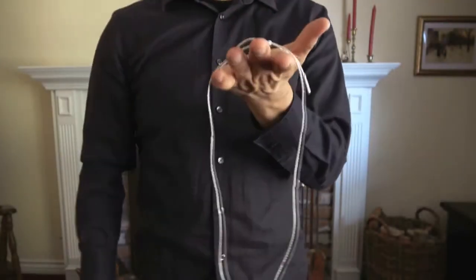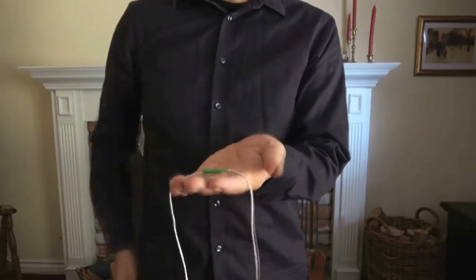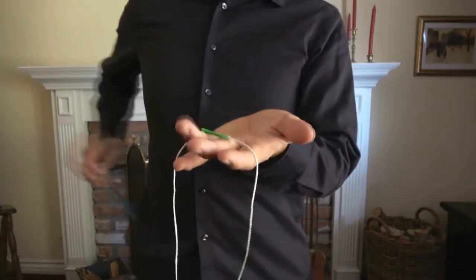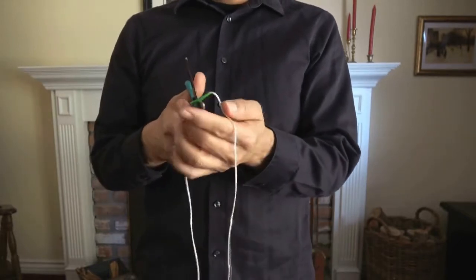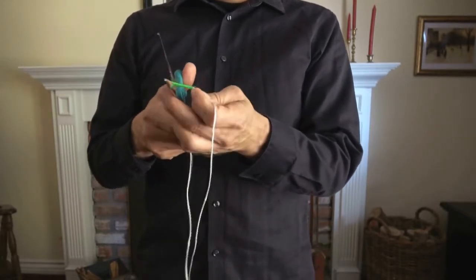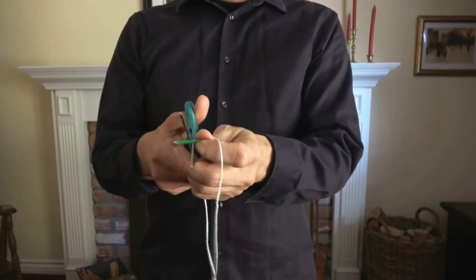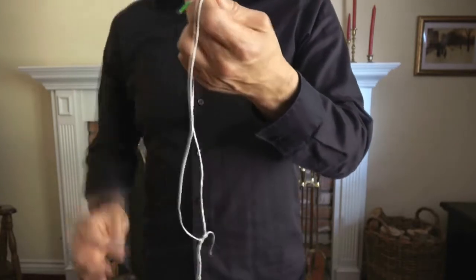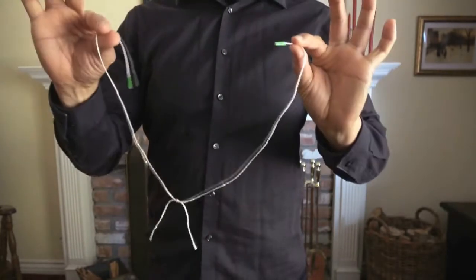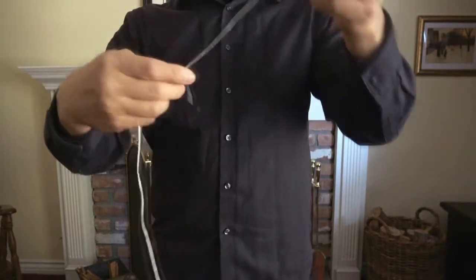Bring out your loop. We're going to use the one with the obvious green tape here where the 2 ends come together. That way it's easier to follow. You put the joined part in your hand, and you take your scissors and you cut right through the join there. And you can show your spectators you now have 2 strings tied together.